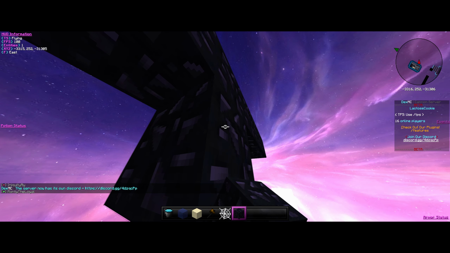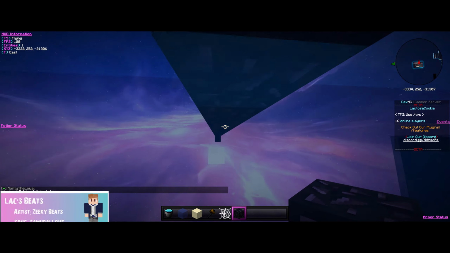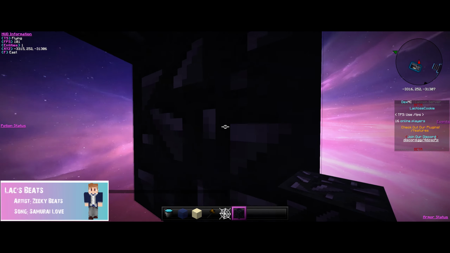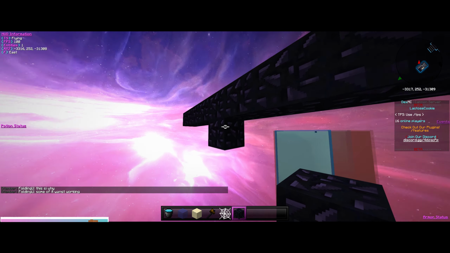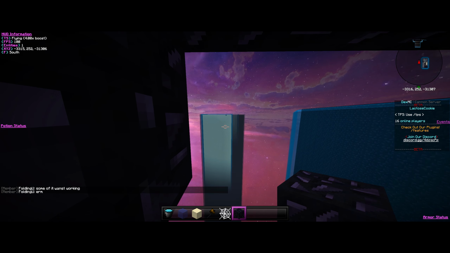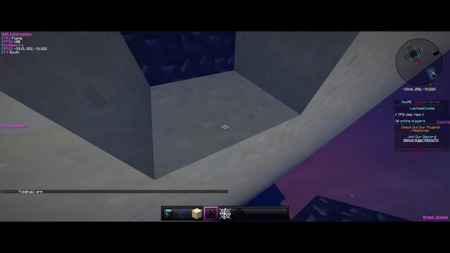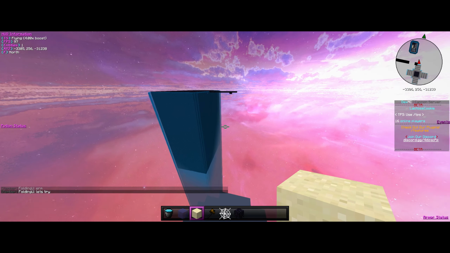Then you're going to want to build this, and this will make the TNT shoot out of here. It'll come over here and hit this stopper right here. And once it hits that, it will then shoot out this way and hit the base.